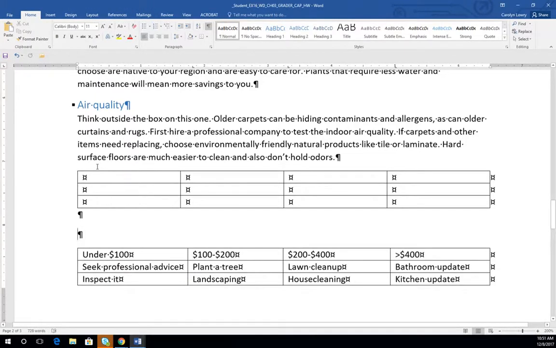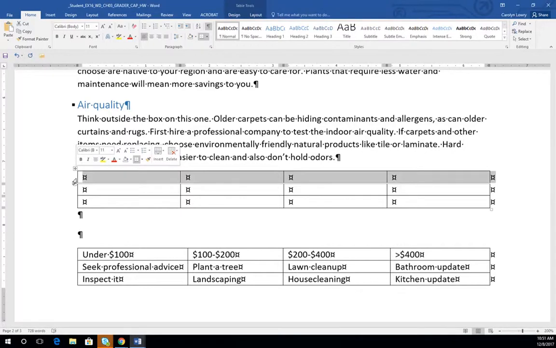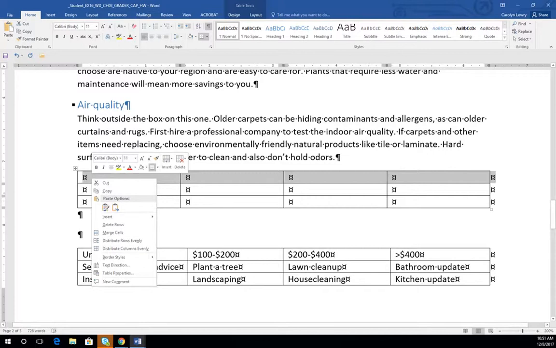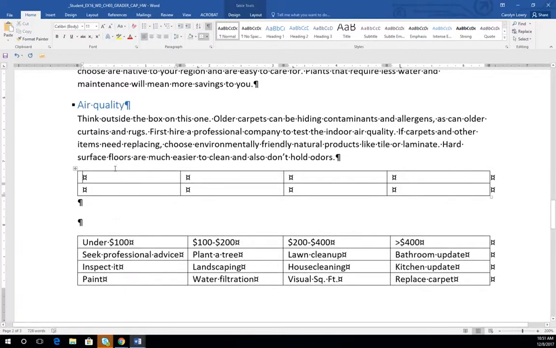We also have the option to delete a row, and there we go, the table is deleted. Now, one thing I want to show you, because navigation of tables can be cumbersome, we're going to try to make it a little bit simpler. As I hover to the left of the column, I get a right-facing arrow, and if I click it, it selects the entire row. Now I can right-click, delete rows, and it's done.